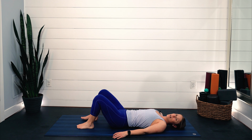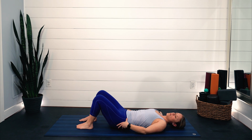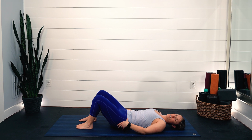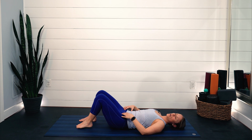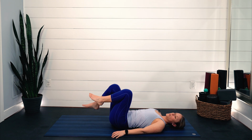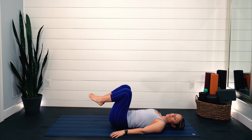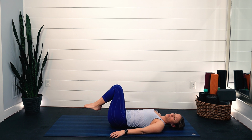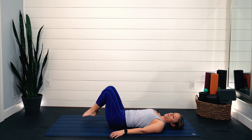So coming back to that core again. Belly button pulls up and in, and it's not from this like tucking your tailbone underneath. It's all the control of that lower abdomen. From your belly button below is what you're feeling firing up. Bring the knees in towards your chest. The shoulder and the neck stay nice and relaxed. And we're gonna start to do circles. Circles with those knees. Good.